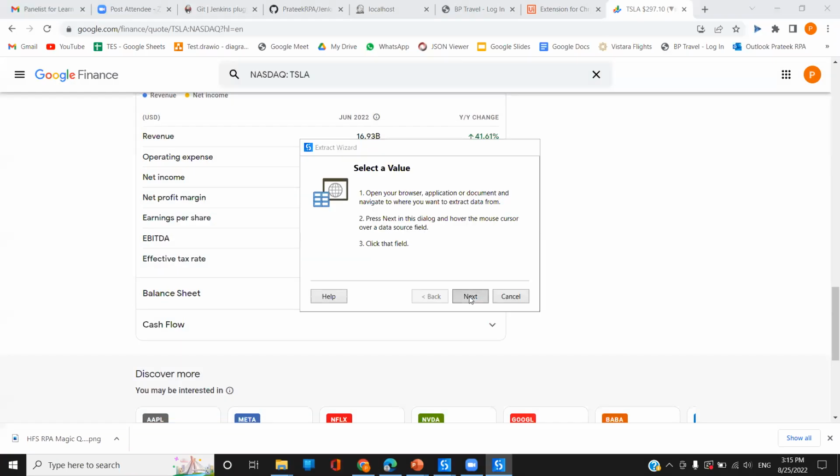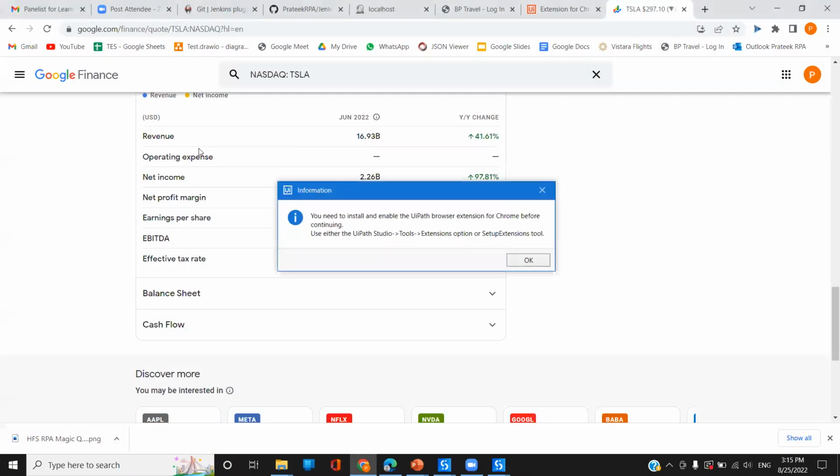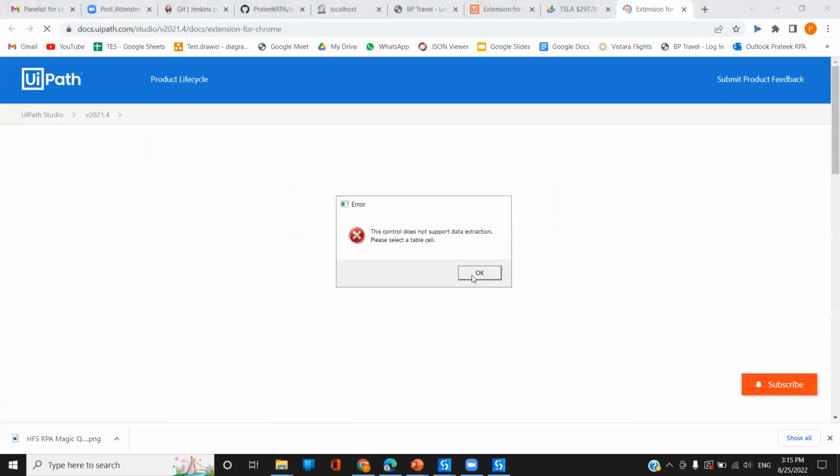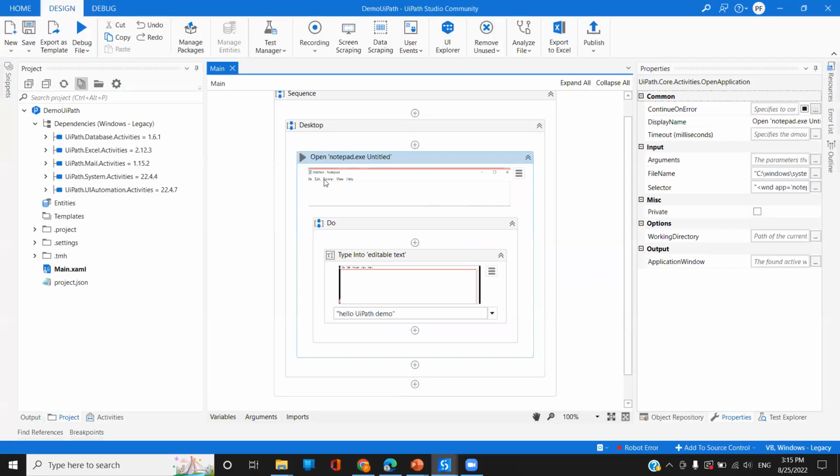Okay, I think something is wrong with my browser plugin. But that plugin is already installed. Why is it asking for extension again and again? Okay, I can try another browser also.